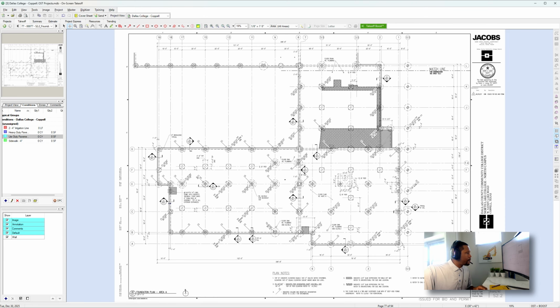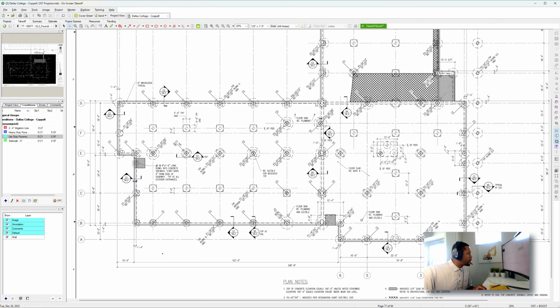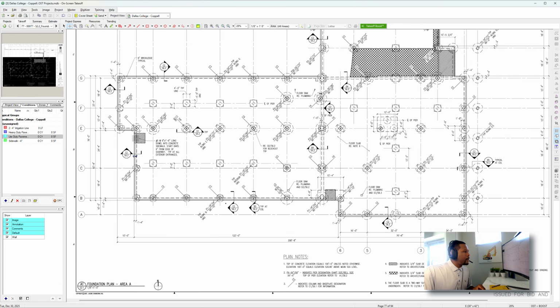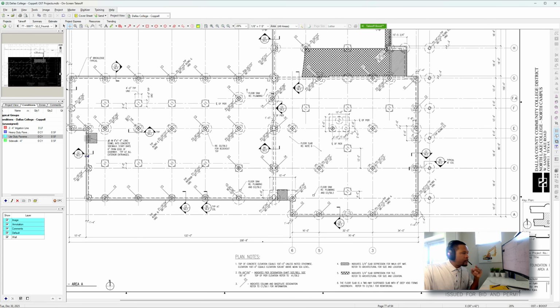All right, so we're on the partial page. Let's check our scale first. An 1/8 inch and an 1/8 inch there. Peruse our notes really quick. It's giving you that the top of concrete is going to be 100. So anything that you see here that's 100, that's like 0, that is the finished floor for the project. Anything below that is going to be below grade, or anything above 100 is going to be considered elevated.